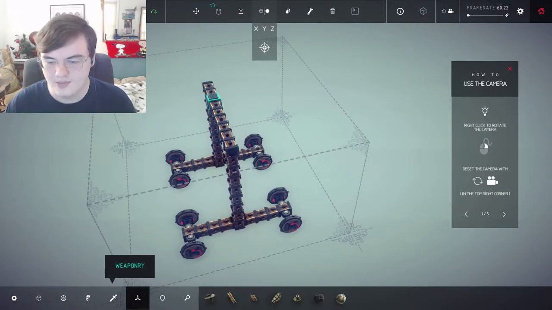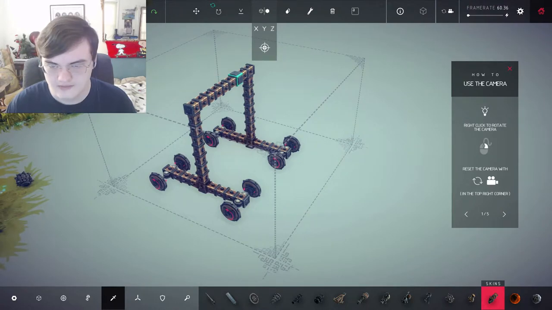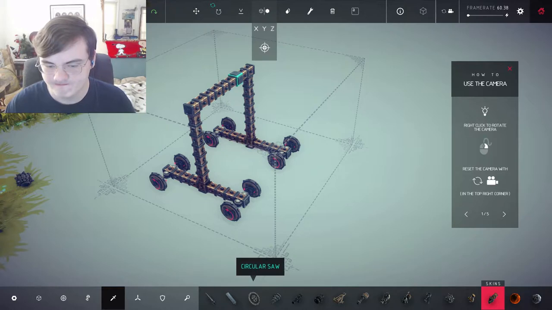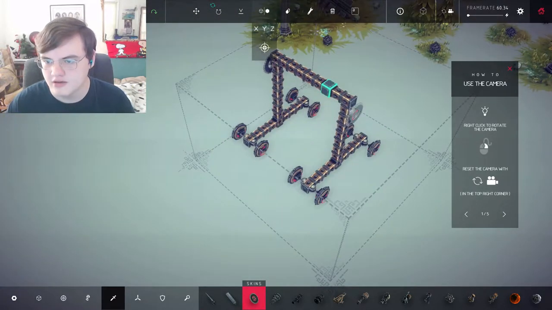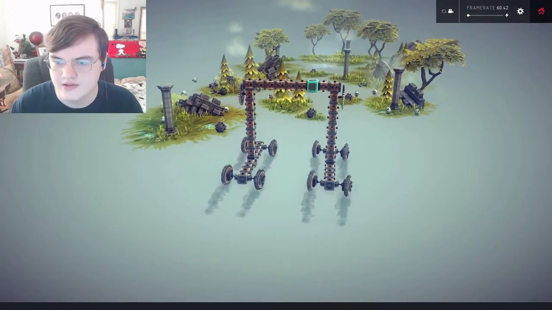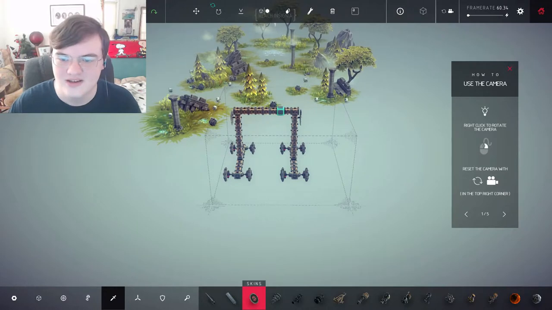Now, I want to add a weapon onto this, just because. I like rockets. Let's try some saws. I like the idea of a couple of saws sticking out the side, you know? Maybe chop down some trees along the way. That sounds pretty good. Alright, let's try this. Let's just run right over these stupid trees. Okay. Let me adjust the camera a little bit. Alright, here we go.